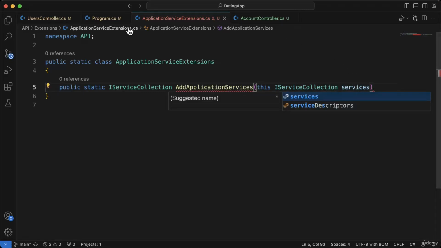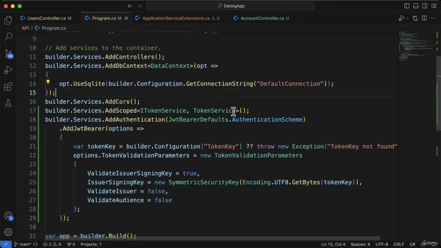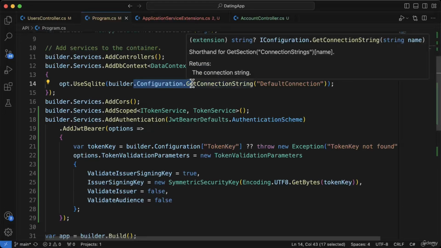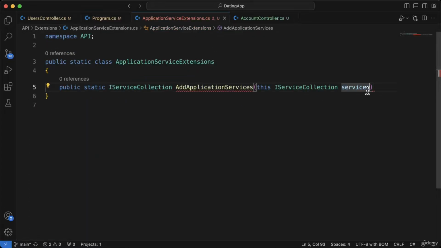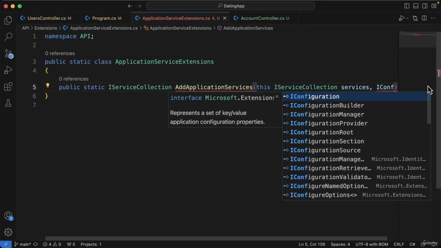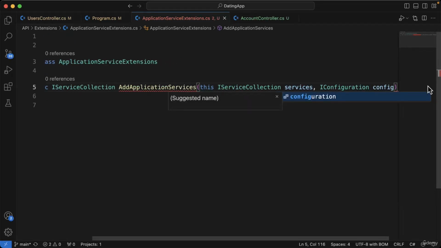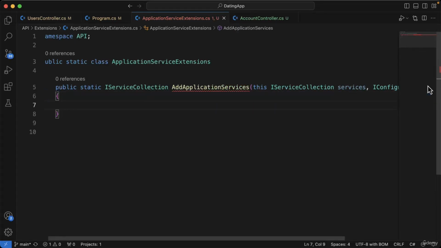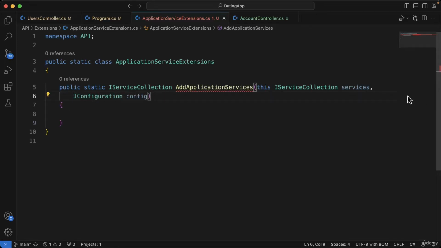Now, some of our services require configuration, such as UseSqlite. This needs our configuration, so we're also going to add that as a parameter to this method. And we're going to say IConfiguration config. And let's add the curly brackets, and let's just drop this down so I don't go off the end of the screen.